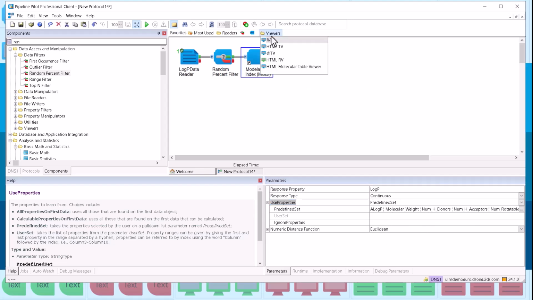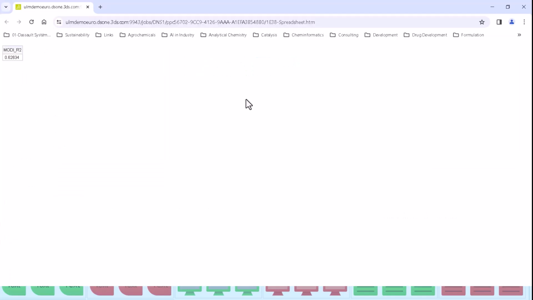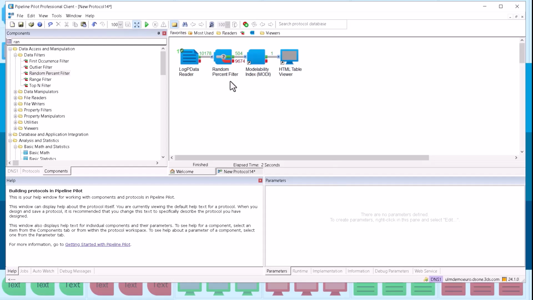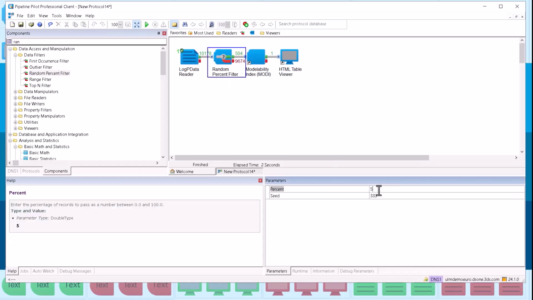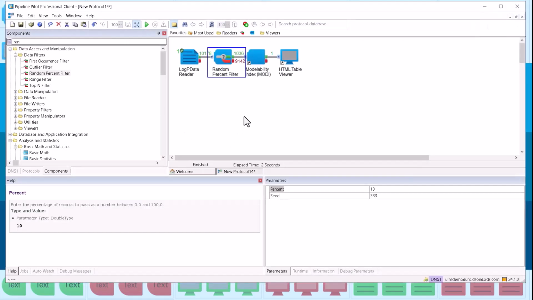I can add a viewer at the end of that, run the calculation. It runs quite quickly, and I get a number, 0.62. As it turns out, that's not a bad number. I could say, okay, I'm willing to bump this up a bit and run it again. And again, it doesn't take too long, and I get a bigger number. But that's not automation, right? So I'm doing all of this pointing and clicking manually.